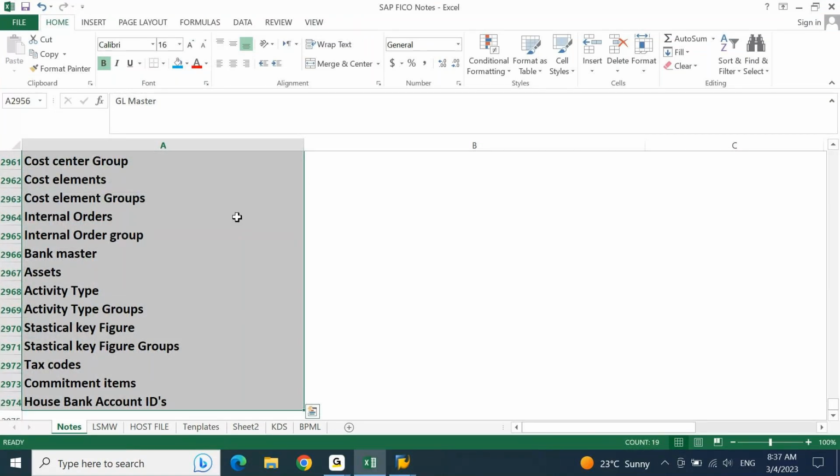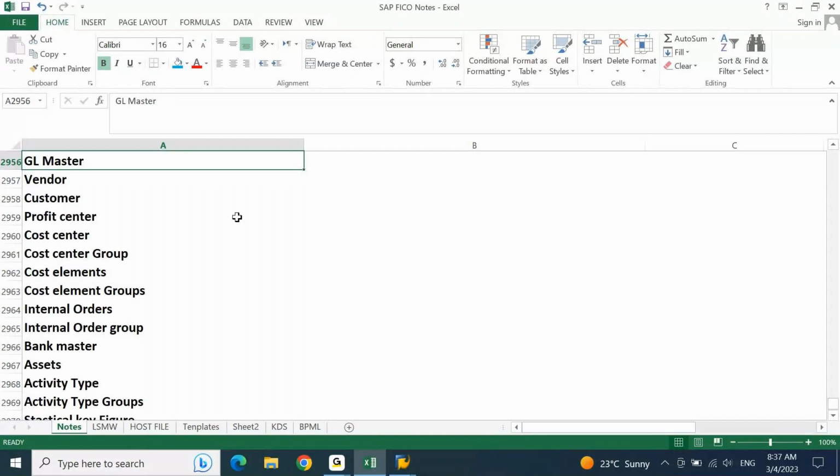Tomorrow, if somebody is asking you what kind of master data or master records do we have in SAP FI? Okay, common questions in any interview. Casually, they will ask what kind of master data do we create? Or what master records did you create in your project? Now, master data is part of your cutover activity. Yes, no? Yes, sir. Right? Master data is part of your cutover activity.